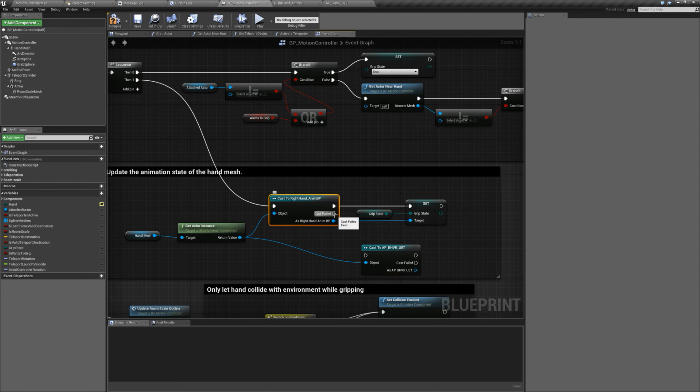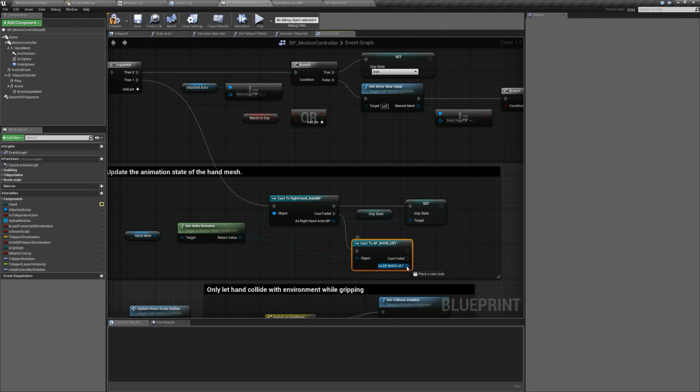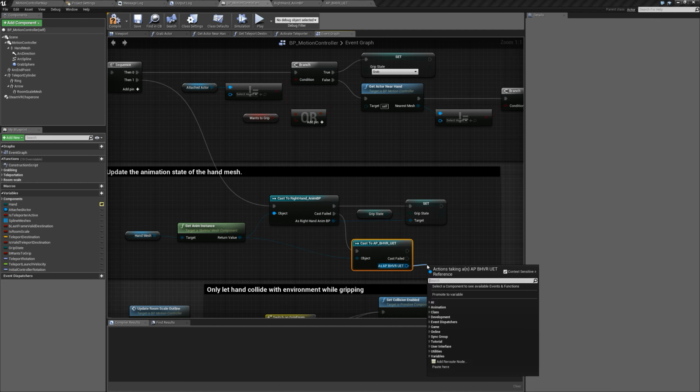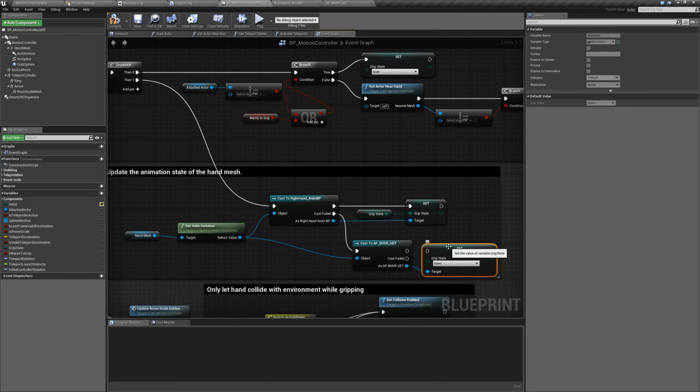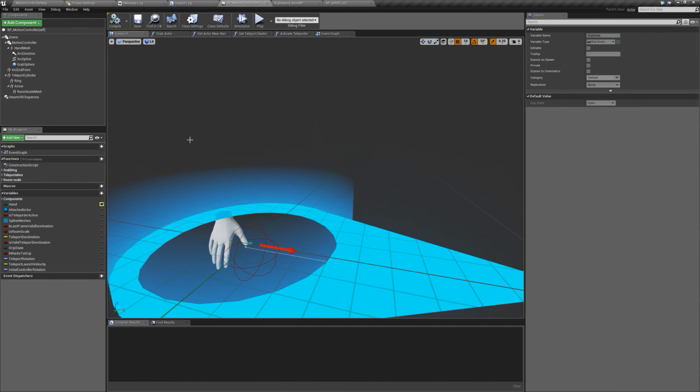Or if you want to change back maybe to the old robot hands, just hook up the cast failed with a new cast and then pull out the pin and say set grip state, connect it to the variable grip state and hook up the execution flow. Then hit compile. If everything compiles, you've done everything right.